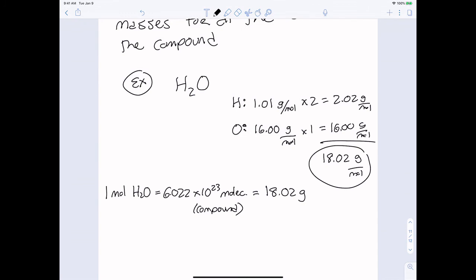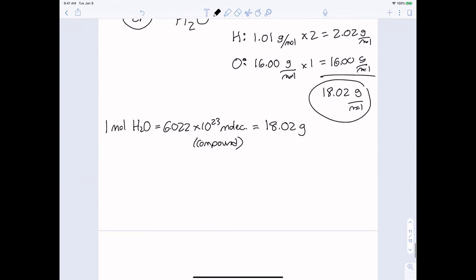Let's do something that has some more atoms in it. Actually, let's do something with parentheses. So calcium hydroxide, just to review notation for compounds. So again, remembering from your chemistry past, if you have parentheses around an atom or a couple atoms, and then a subscript outside of those parentheses, then everything within those parentheses gets multiplied by that number.